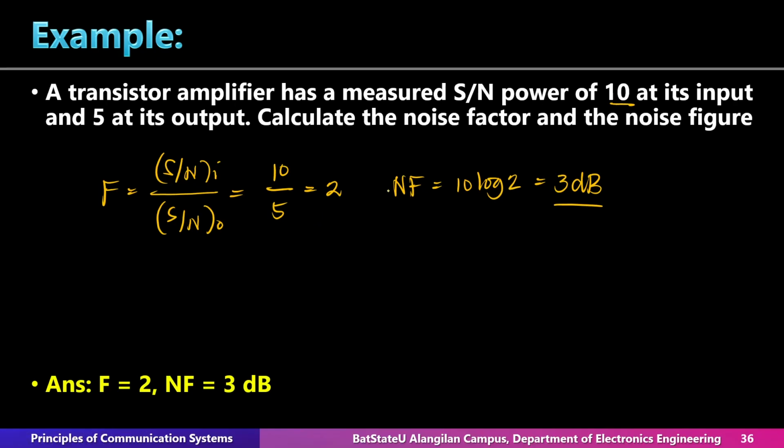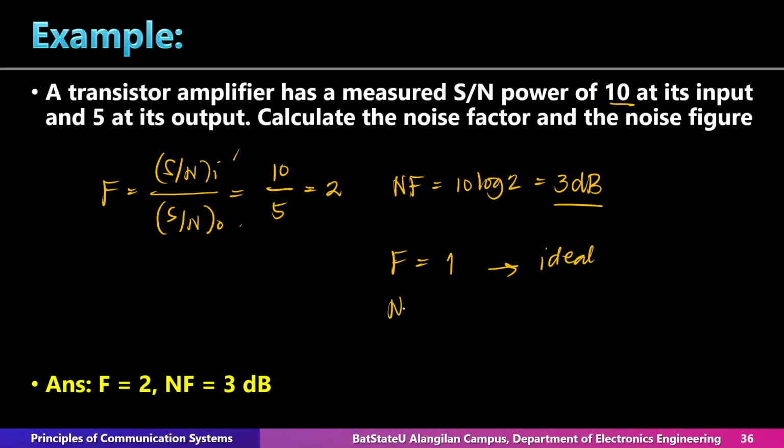Very easy. Now, what value of signal to noise ratio do we want? At the input, we want it to be large. And we also want the signal to noise ratio at the output to be large. So, what noise factor should we get? Actually, if an amplifier is ideal, it doesn't add noise to the signal. If the amplifier is noiseless, it doesn't add noise. So, in that case, the noise factor we get is 1. So, this is the ideal value of the noise factor.